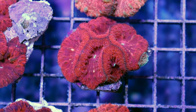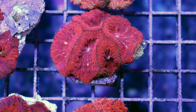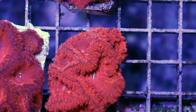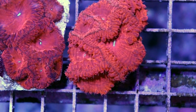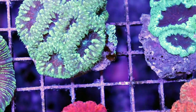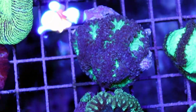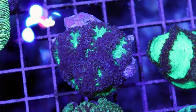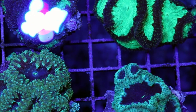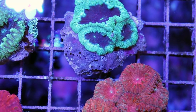It's characterized by these large swollen heads or polyps. They even get confused sometimes for anemones if they're large enough. Red, I would say, is the most common color for blastos. And then purple and green is quite common. Sometimes you get very unusual patterns and colors that kind of make the price go up. Blastos, in the last couple of years, have gotten quite expensive — corals in general, actually. Prices have gone up a lot in the last three to five years.